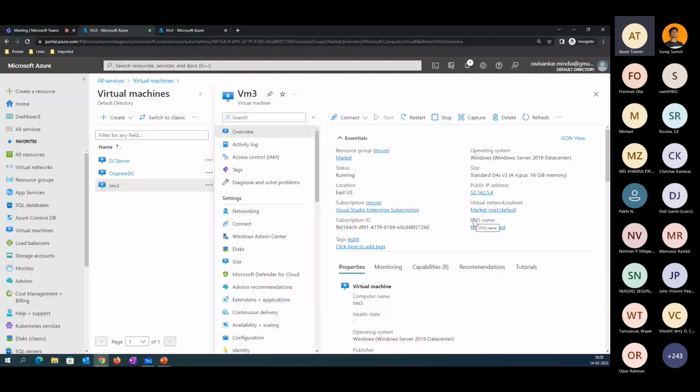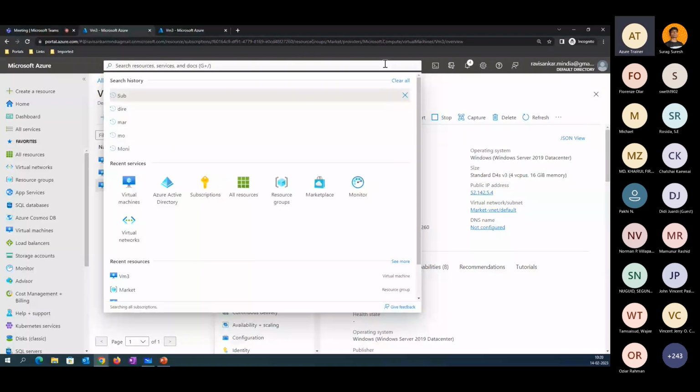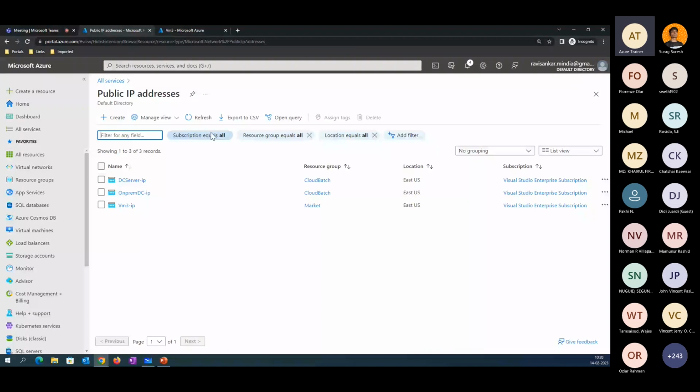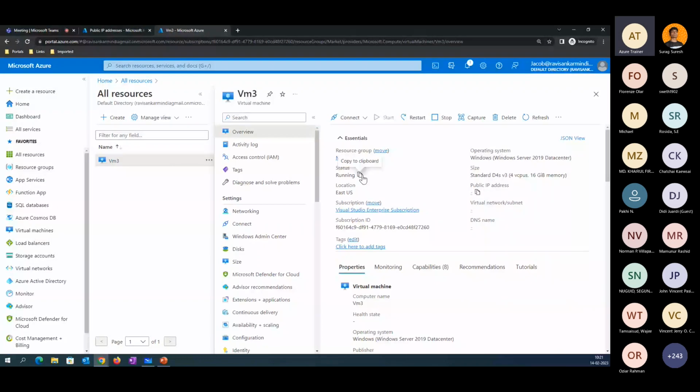Because if you go back to the search bar here, you may be able to see we are able to create a public IP address separately, right? Public IP address is a separate resource, and it can be attached to any VM, any system here. So it's an individual resource. It is not a part of a VM. The VM is using this as a dependent resource. That's the reason the user is not able to view or get any information about the public IP address. The reason is that we have not given any permission at the public IP address level.